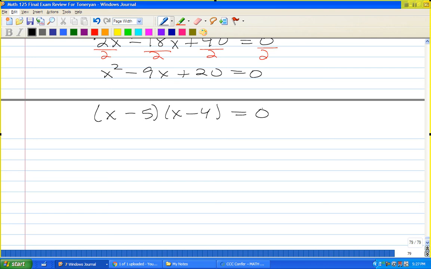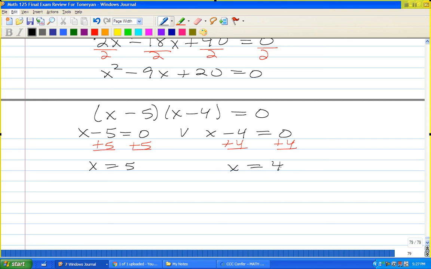So this is a monic quadratic trinomial in x. So I put x's here. I have a minus, so I'll bring down the minus times plus is minus. I want two whole numbers whose product is 20 and whose sum is 9, so 5 and 4. And I put the larger absolute value root first. Set each factor to 0 and solve for x. So add 5 to both sides of my equation. So x is equal to 5. Add 4 to both sides of my equation. So x is equal to 4.